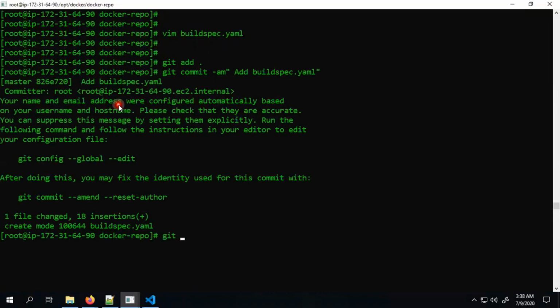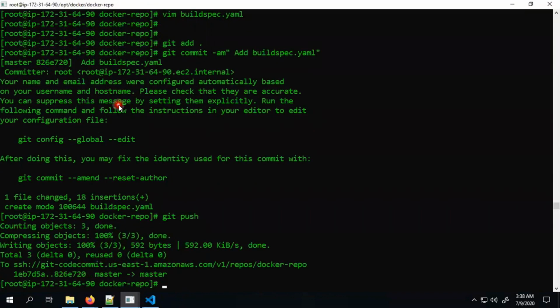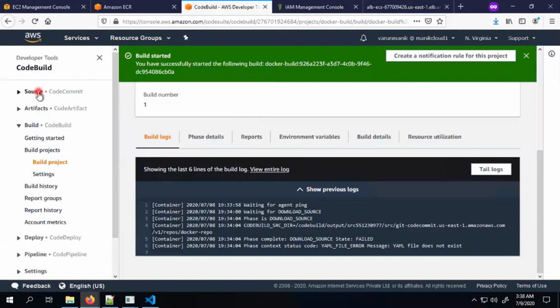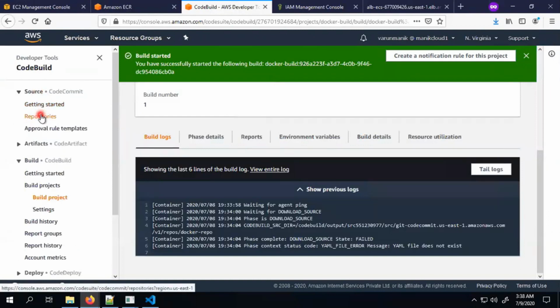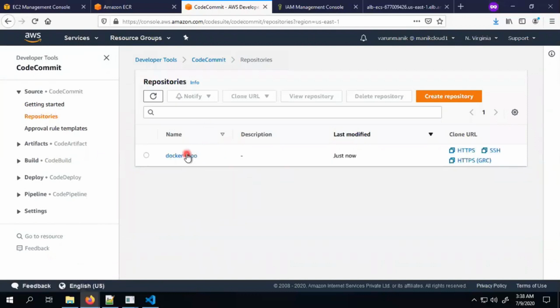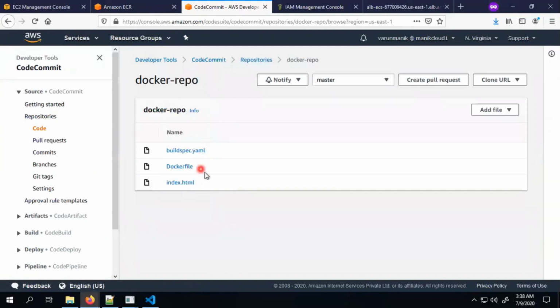Git push. Now it's already there in our code repository. So if you want to check the repo, you can go ahead and see the repository, and inside the Docker repo, my newly created file is available, buildspec.yml.